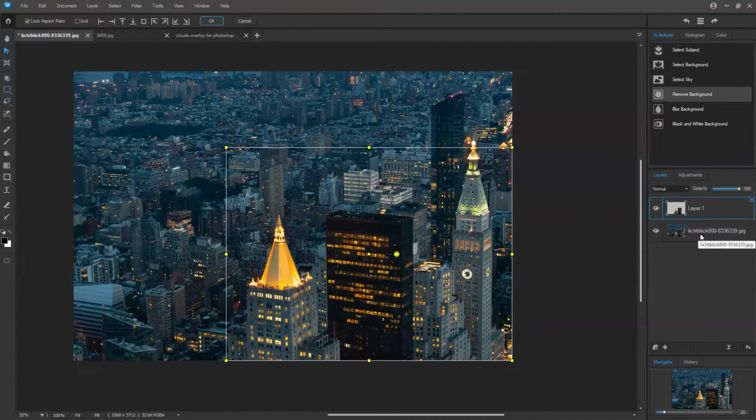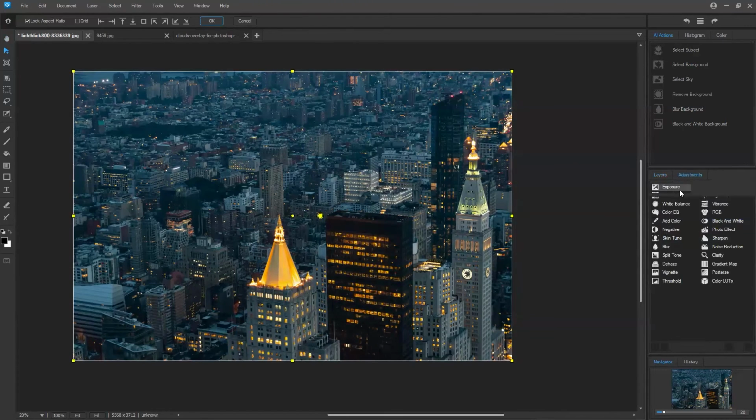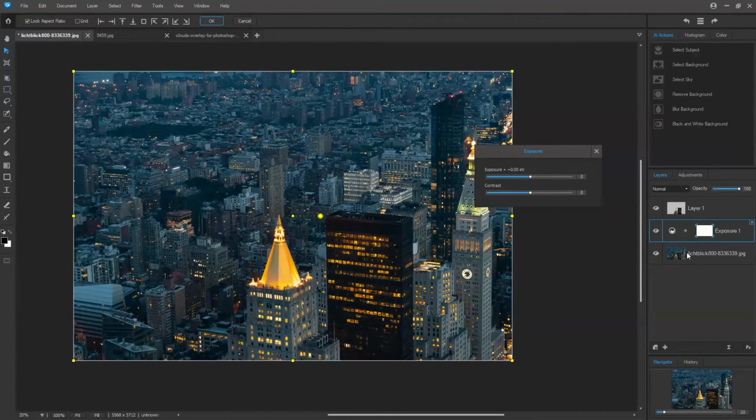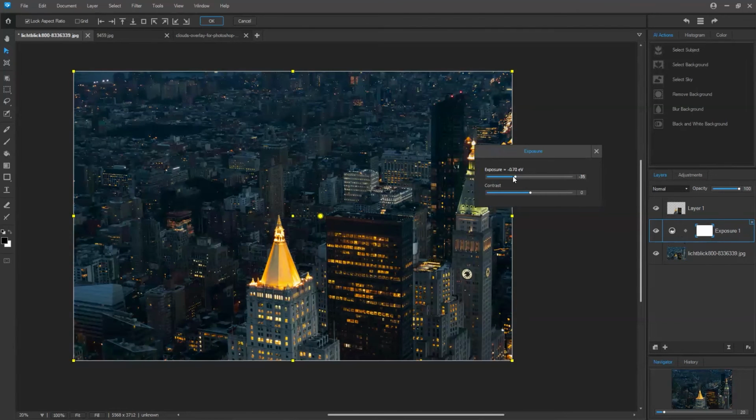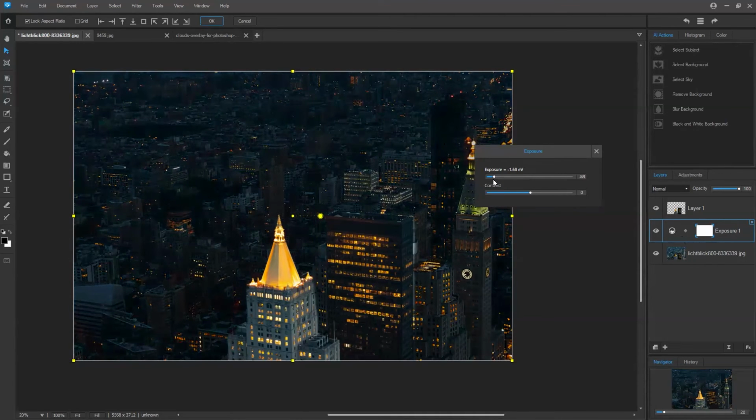And if I add an exposure layer in between those layers, just as we did before, and I reduce the exposure, we're immediately starting to see a nicer separation between those two buildings that we're trying to work with and the background.